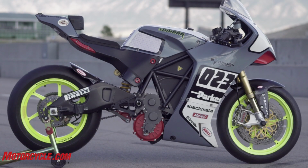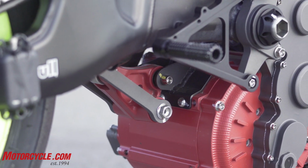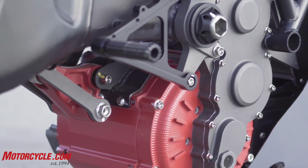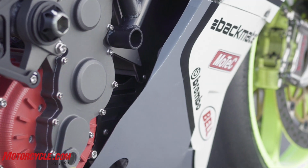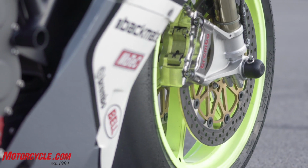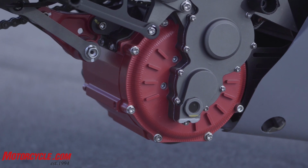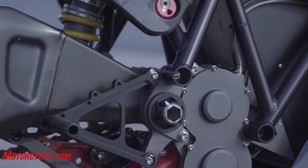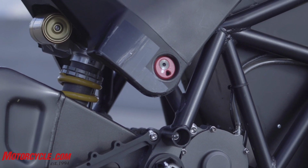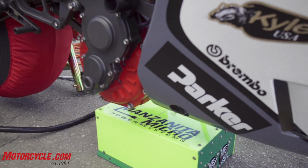Moving down from the battery, you got the motor. Tell us more about that. Yeah, so the motor is actually a pretty much off-the-shelf motor, believe it or not, from Parker Hannifin. They've developed, since I believe about 2012, their GVM line of traction motors that have applications both in industrial uses, but also in hybrid and electric vehicles. And so we went to Parker with this concept.